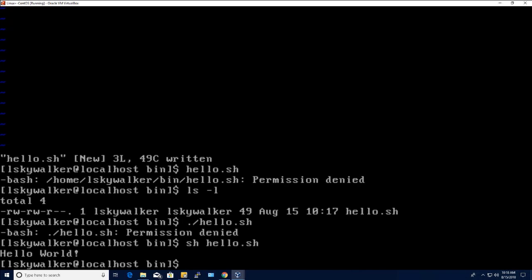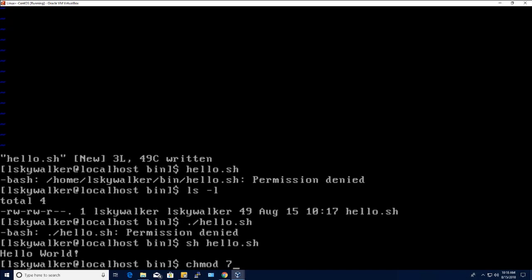We should also try sh hello.sh. You can, as the root user, type in, oh, and I forgot my blank space in there. There's supposed to be a space in between the period and the slash. But if you type in sh followed by the name of the script, it temporarily assigns it the executable permission. But since we don't want to do that each and every time, let's go ahead and chmod those permissions.